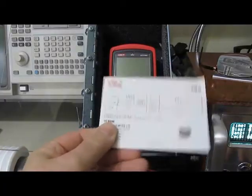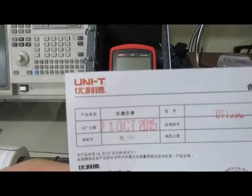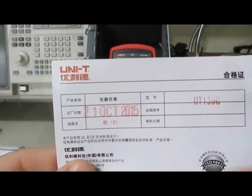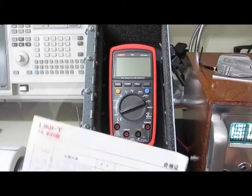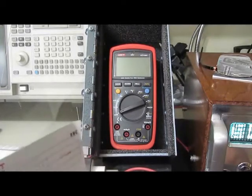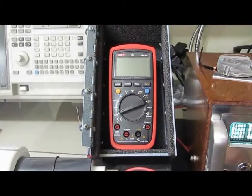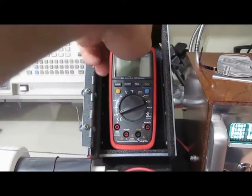This is again the paper that was supplied with this meter. I'm not quite sure what this is, but you can see 21st October 2015. Again, I purchased this off of Amazon like the last one. I believe that this was shipped directly from UNI-T to Amazon, so I believe it's current. If I look at the circuit board revision, it's Rev 4. The meter that I tested previously was also a Rev 4. If I look at the footage that I took of the original 139C, it looks identical to this one.